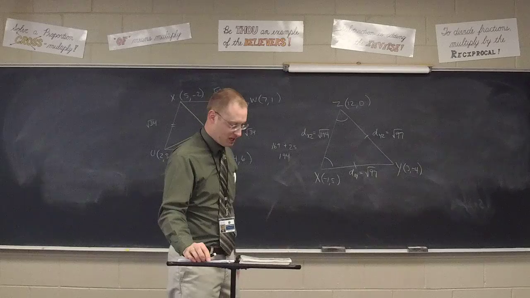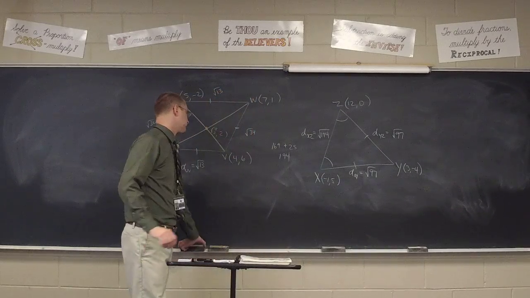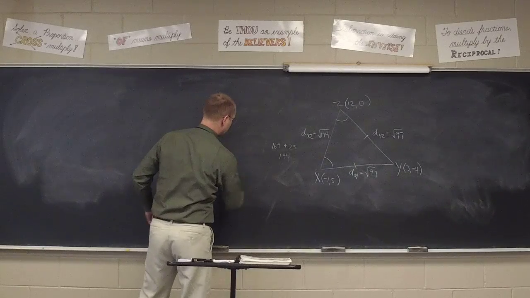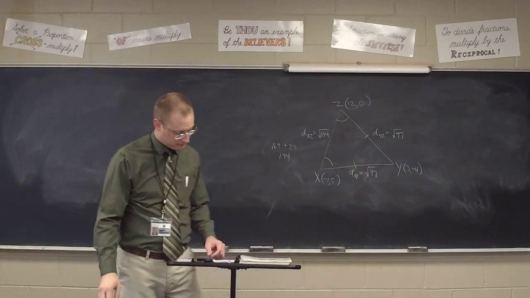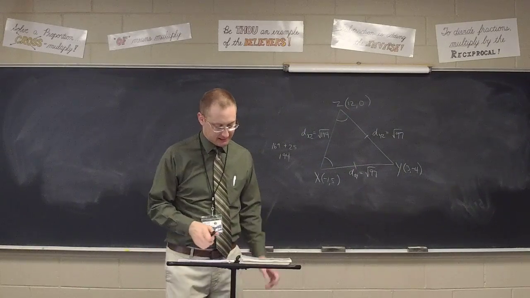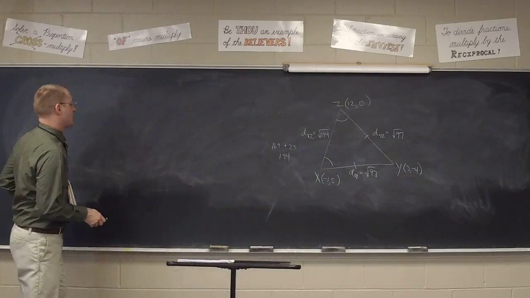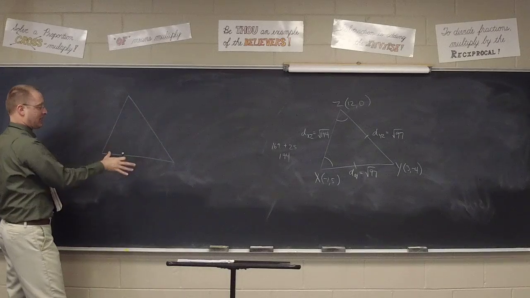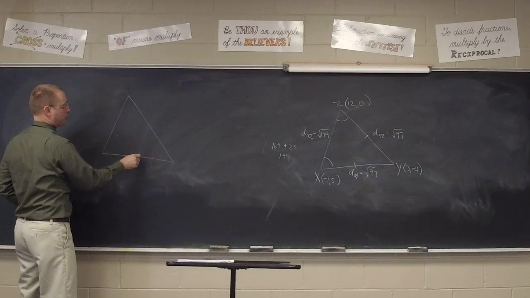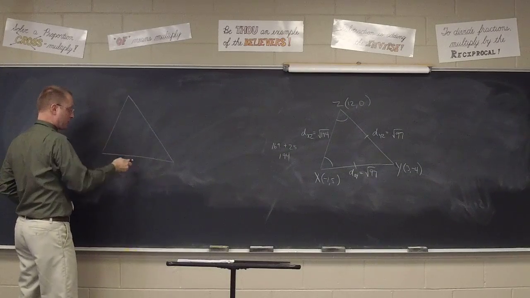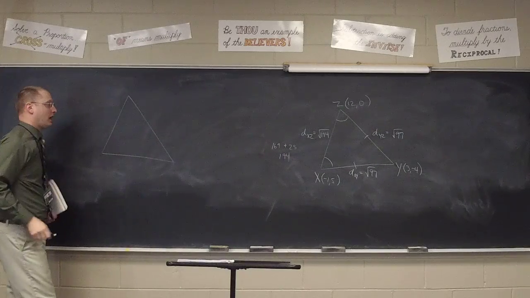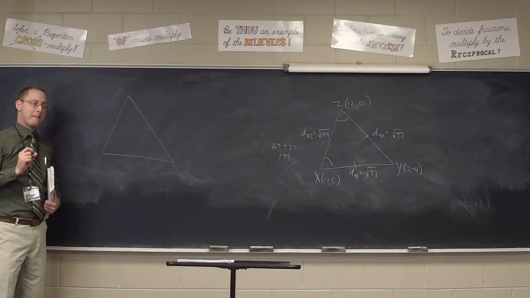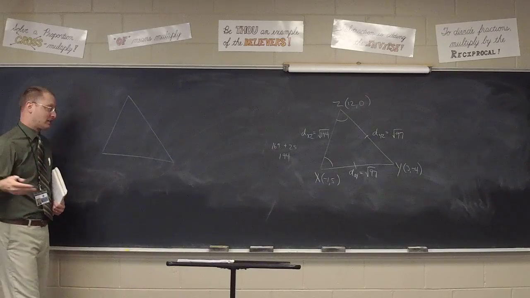Excellent. Then number 7B. Read number 7 for us, Jamie. Find the length of the altitude on the non-equal side of isosceles triangle ABC. Recall that this altitude of an isosceles triangle bisects the base. So once again, they tell us it's going to be isosceles, so we're going to get two of these sides equal. Once we know which two, we draw the altitude between them. We know the altitude in an isosceles triangle goes to the midpoint of the non-equal side because it bisects the non-equal side.